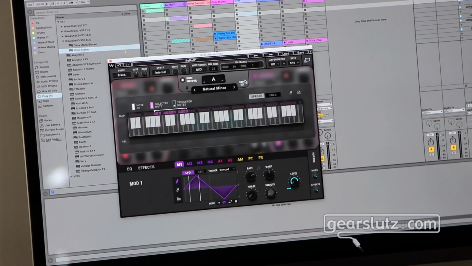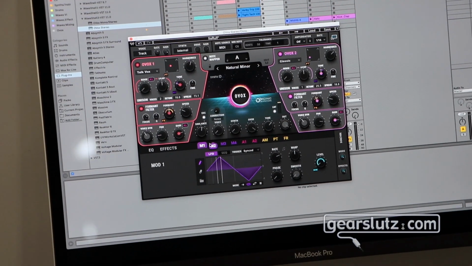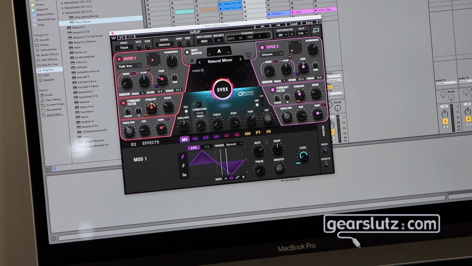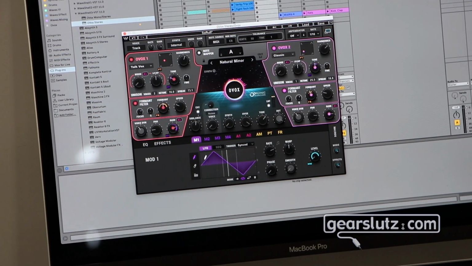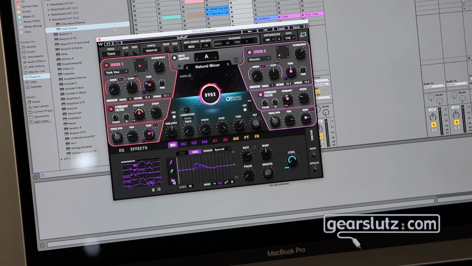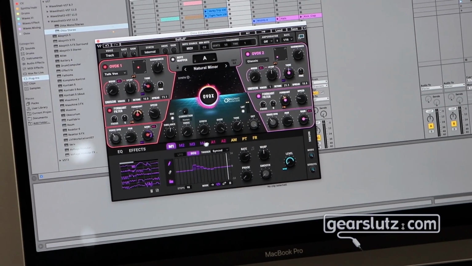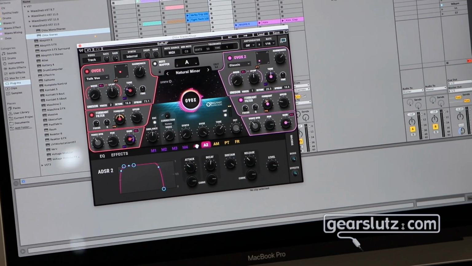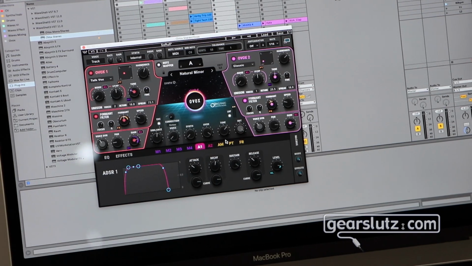So very interesting here. And then the last section, this is where all of your modulators live. A lot of ways to modulate all these parameters. You can add LFOs, sequences, you can make your own waveforms, make your own sequences, however you want. You could save those in a bank. We already have some there for you to start from. There's 2 envelopes that are assignable as well, use it as modulation sources as well.